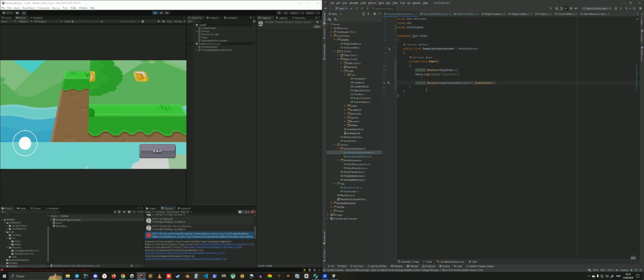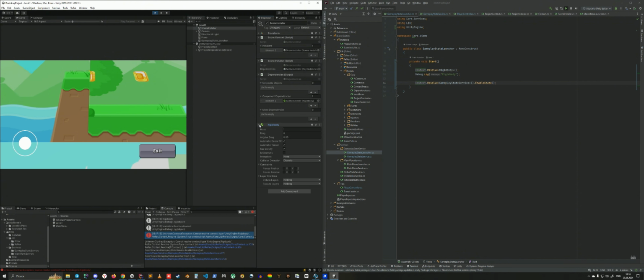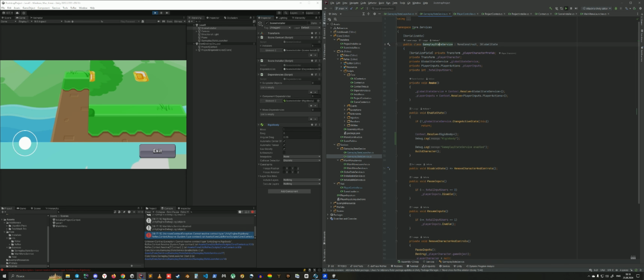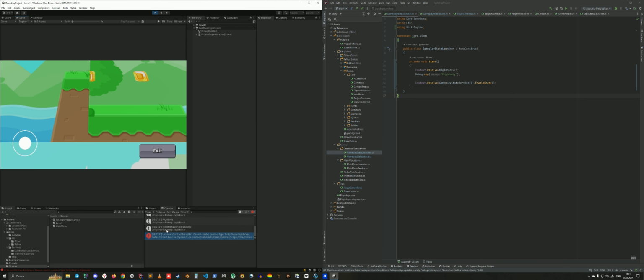The scene context is a copy of the project context with overridden dependencies which have a rigidbody. But the gameplay state service has a context from the project context without these dependencies. If you want to get a dependency from the scene, you need to provide it manually. Okay.